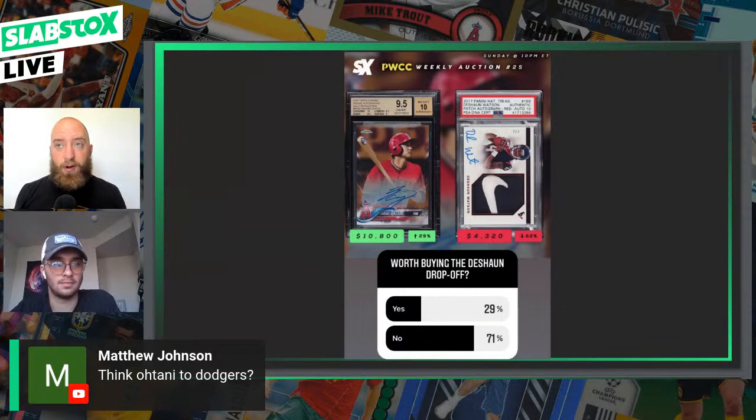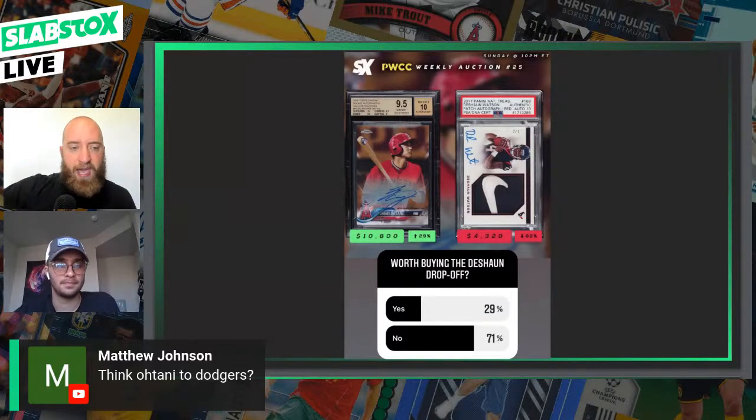I wouldn't be shocked if the Orioles said, hey, we don't have a ton of money for the next couple years. Otani fills both a frontline starter need and a DH need. We're getting 2 players for the price of 1. What if we go $45 million over 7 years? $50 million over 7 years. Maybe you can front load it a little bit, where it's not 50 million at the back end when they have to start paying the Adley Rushmans of the world. I could see that happening. Is it likely? Maybe not, because the Dodgers might just blow everyone out of the water if they really want him, especially a West Coast team and a Japanese player. It's like a perfect marriage.